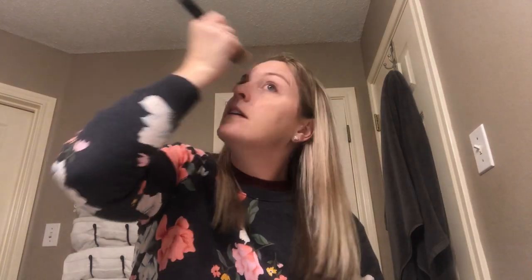But working on it. But anyhow, so then I use this bronzer. It's the Too Faced, and the gold has come off, but it's the Too Faced Chocolate Soleil. I think I said that right. Medium deep matte bronzer. So I just use it. I'm not really a person that likes to contour, but I like to look like I have a little bit of sun on my forehead here, because when you're as pale as I am, you like to have a little bit of color.